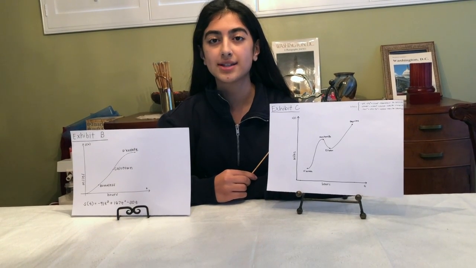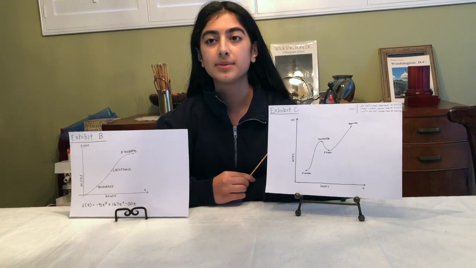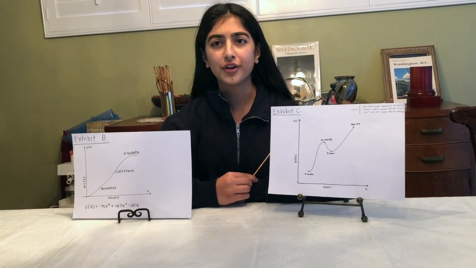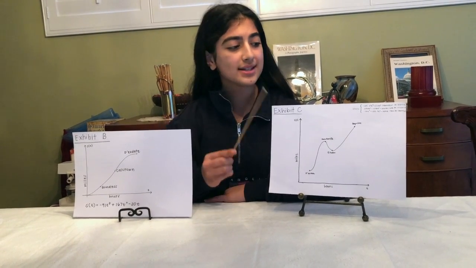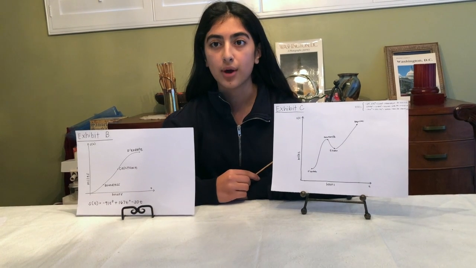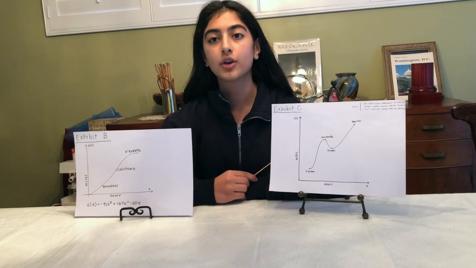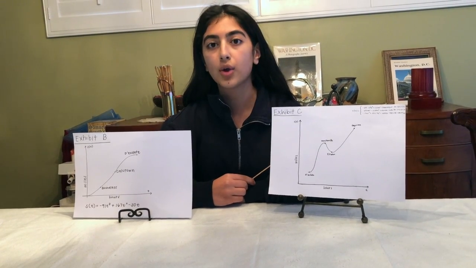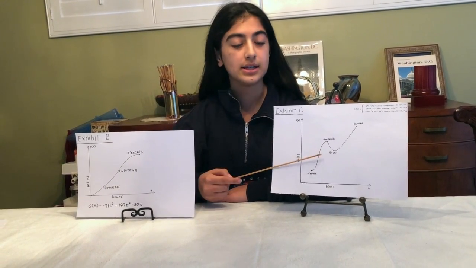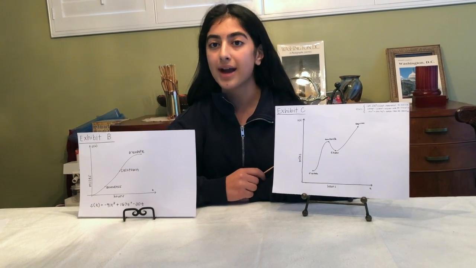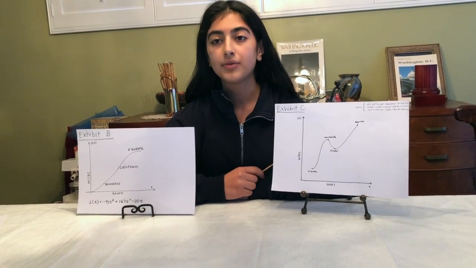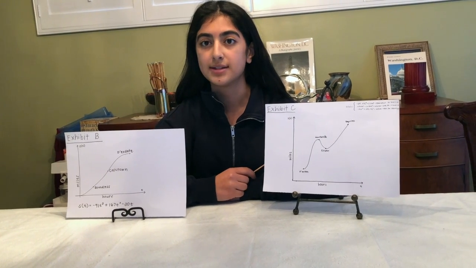Please continue. These exhibits were very suspicious as the prosecution decided to submit them separately instead of together. Your Honor, they were trying to trick the jury. Why does Exhibit C not begin at x equals 0? The prosecution knew that if these exhibits were submitted as a single graph, their argument would clearly be incorrect. The graphs from Exhibit B and Exhibit C do not line up when graphed on the same axes and with restricted domains. This blatant attempt to deceive the jury is offensive. Sustained. I'm very disappointed in you, prosecutor.